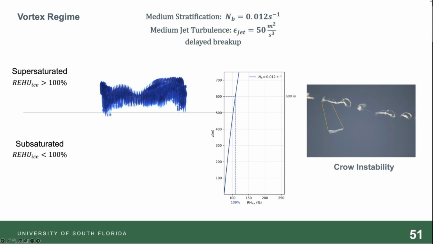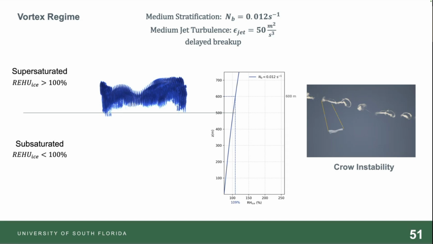A little segment here of the plume. On the right here, we can see this is quite a rare occurrence, but it can be observed sometimes. It's Crow instability. This is the largest instability that we will find in these large contrail structures. In fact, they are approximately 400 meters in length scale. That is why we picked the domain length of 400 meters.